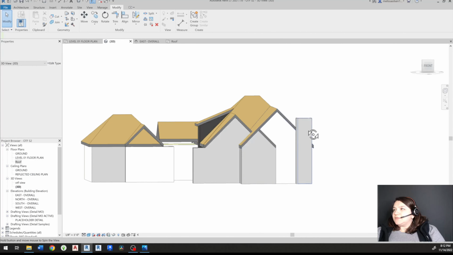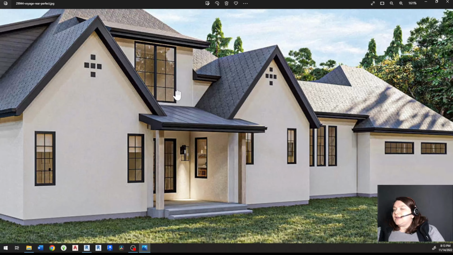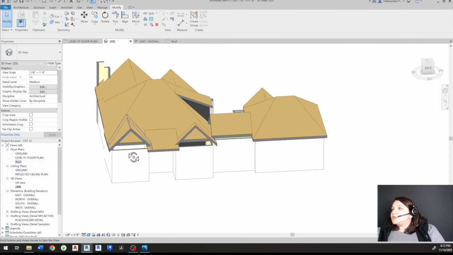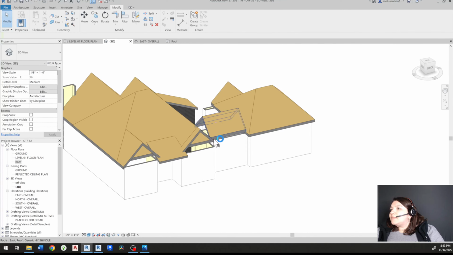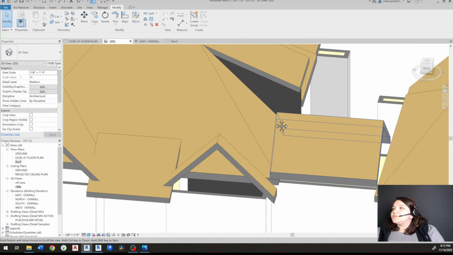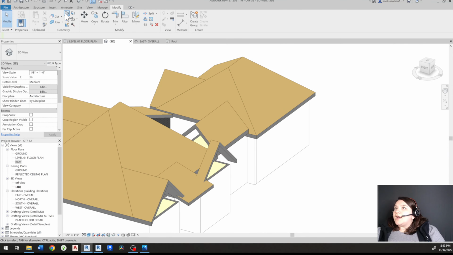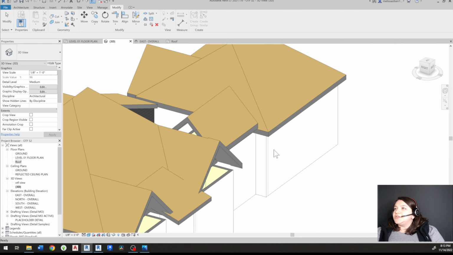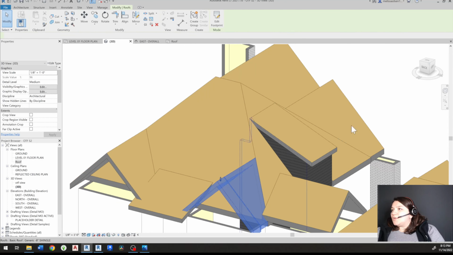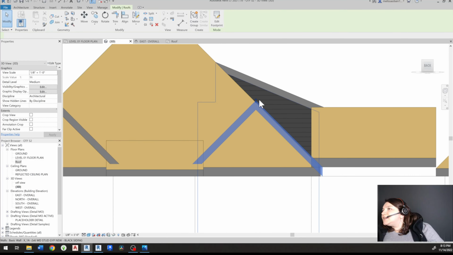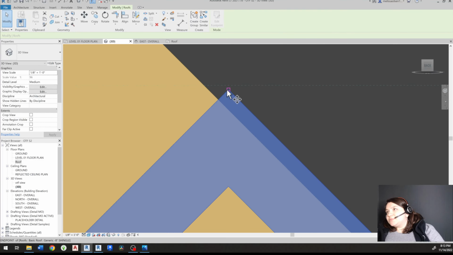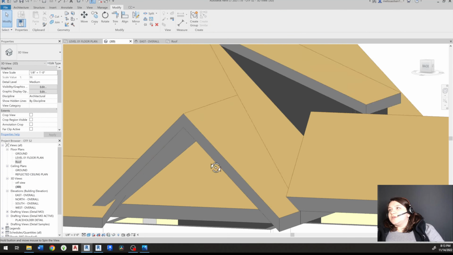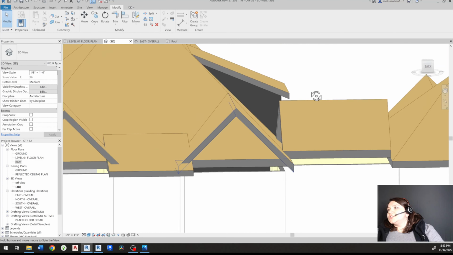We have all these big crazy roofs, all these materials, and we're just adding in these back pieces at the moment. Oh, I just hit something, but it's fine. I'm using the roof tool again, selecting that edge and selecting this main edge for it to die into. It is again cutting it at the corner because it's not completely dying into the eave, and we can see here that it's pretty off the hip roof. So I'm just going to adjust it over so that this roof completely dies into the hip roof, and that is a flush connection.